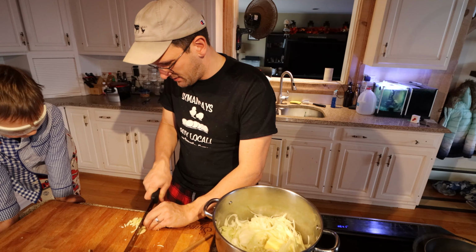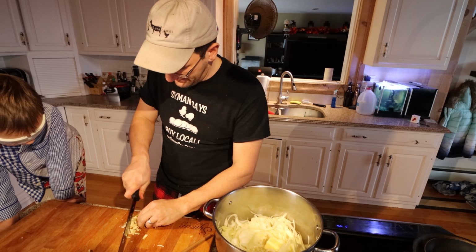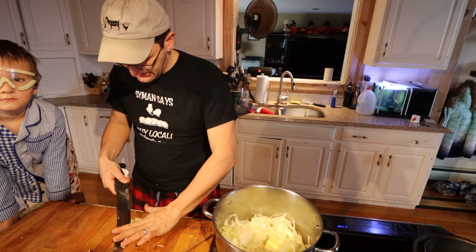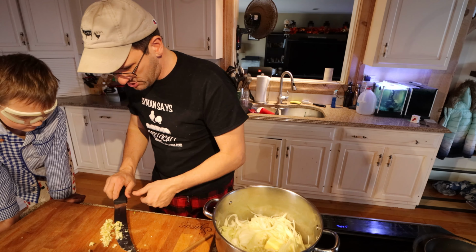Don't cut your fingers. This is 10 years of restaurant experience here. Go slow if you have to, right? Nice and cut. There we go. Little bit of garlic. Highly recommend. One last squeeze with the knife. That squeezes all the garlic juice.